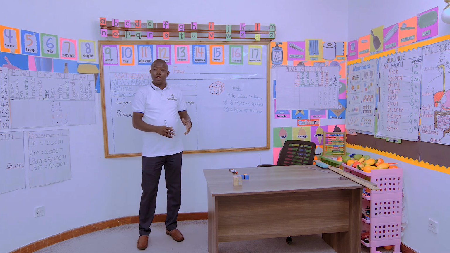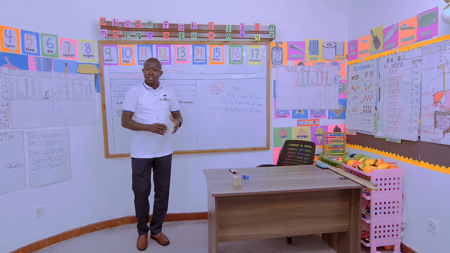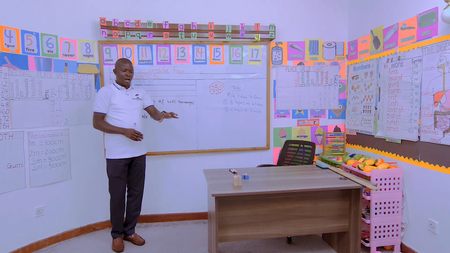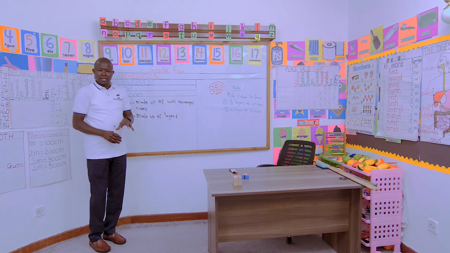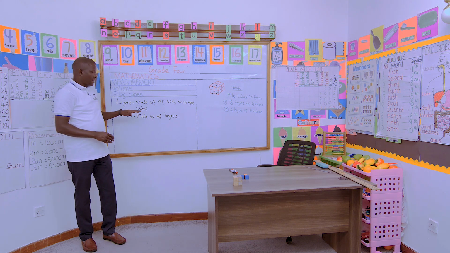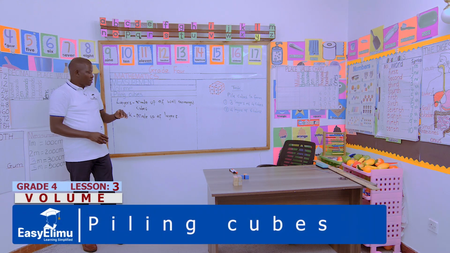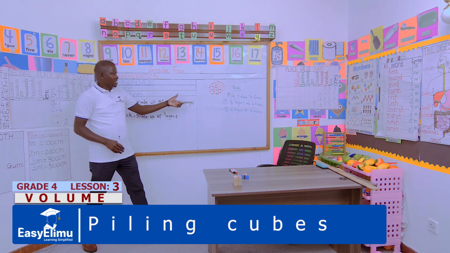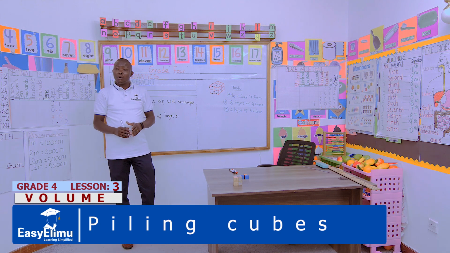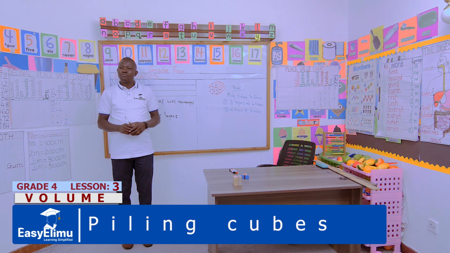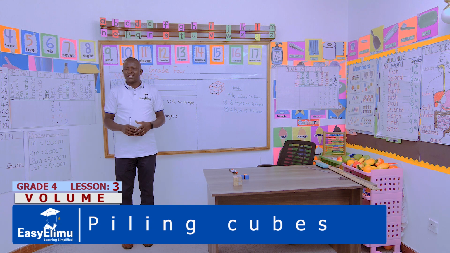Remember, you can build more piles or more stacks. After you pile them, you form a stack. One arrangement is a layer. As you have many of them, you are building up a stack. So this is a stack of cubes. You can still do more practice at home with the help of our guardians and our parents. Let us meet again for the next lesson.